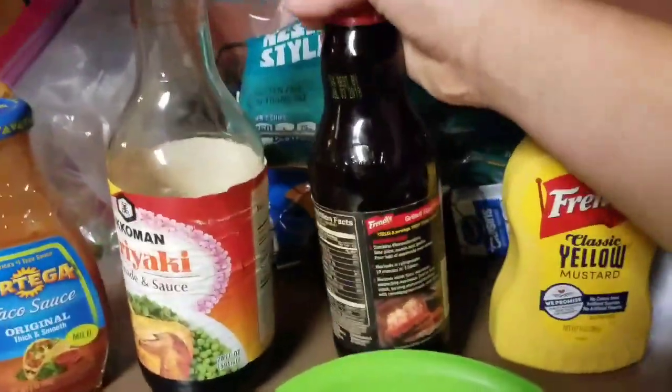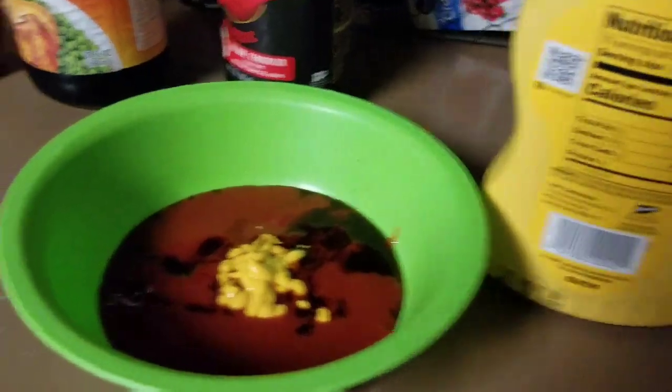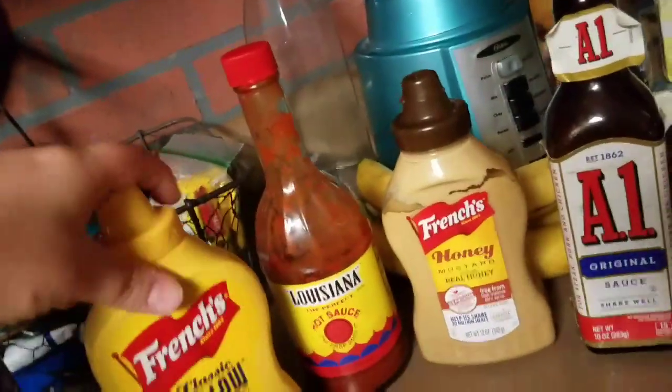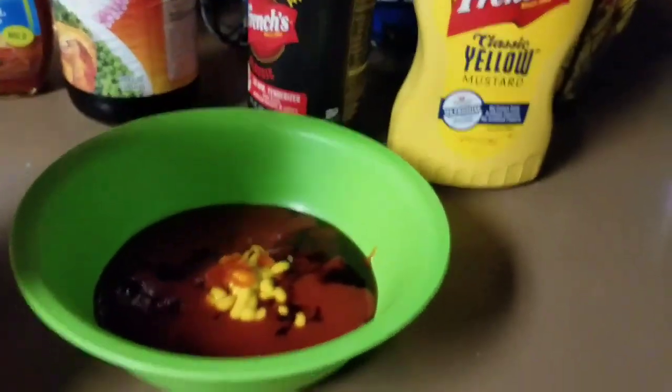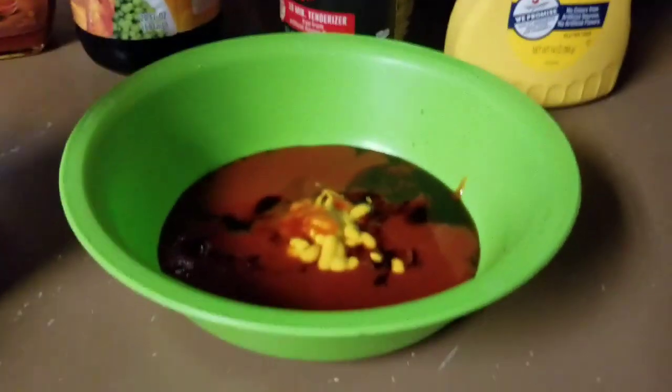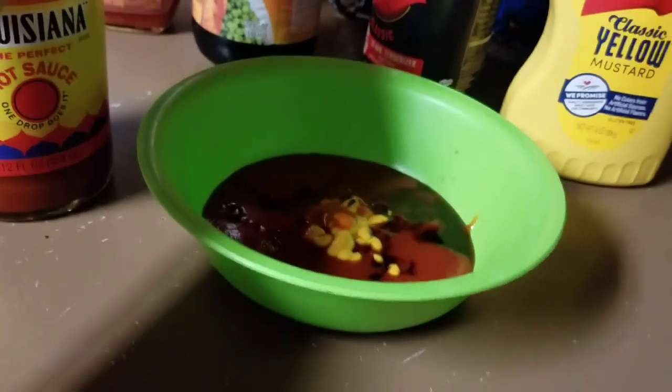And of course, we all know it — classic yellow mustard. I did this one off camera. I'm only taking a finger of this, not any more than a finger. The Louisiana hot sauce is next. You guys know the little video I did — the hot sauce challenge — pretty bad. Adding the Louisiana hot sauce mixture. I don't know why I'm adding so much, even though I'm just taking a finger full. But this is going in the sink afterwards — I'm killing this stuff.